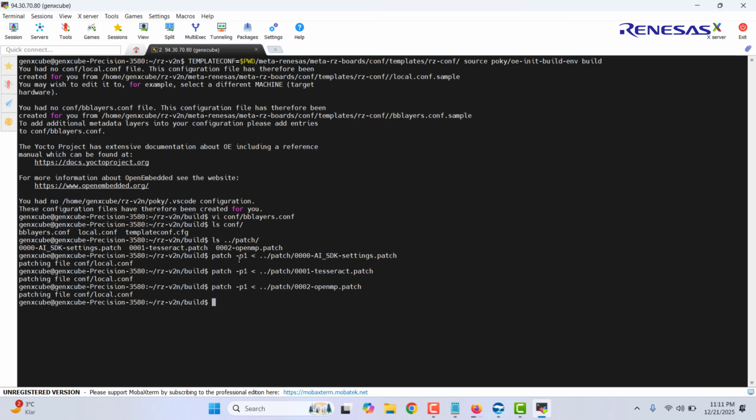The minimal required layers were already added to the bblayers file, while for some additional features we will add some more layers using the bitbake-layers command. The graphics layer would include Mali GPU and its supporting drivers.